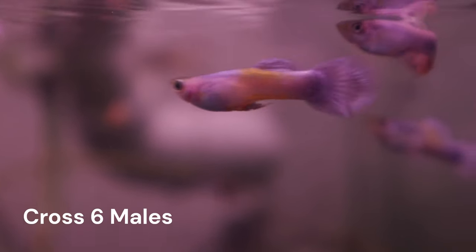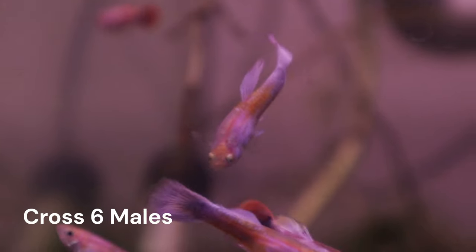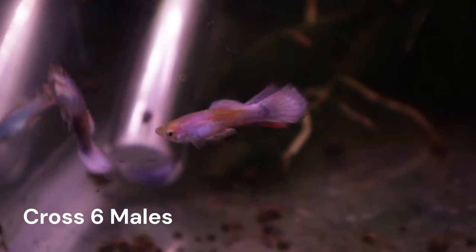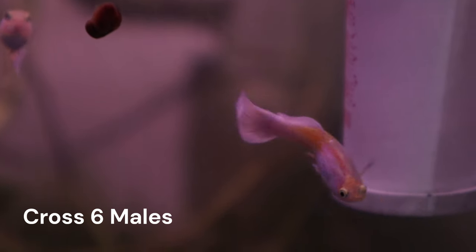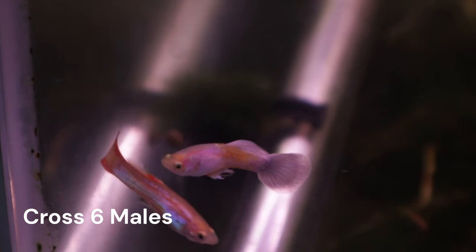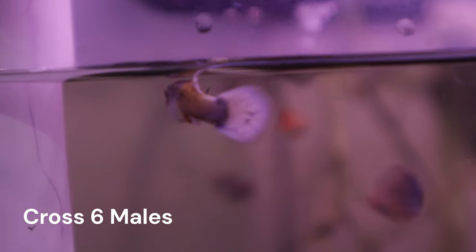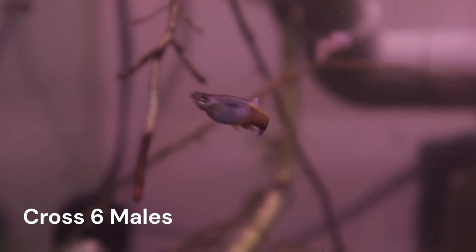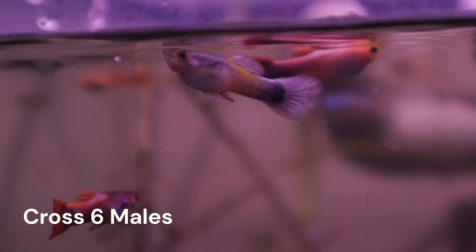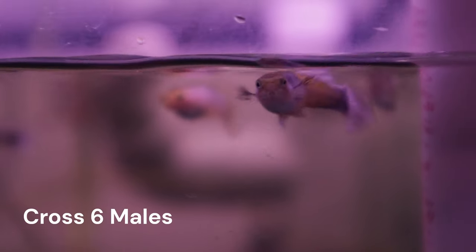Look at these almost cream-colored guppies. I'm pretty sure that these males have the half-black characteristic on a blonde-based body. The fact that they have mostly white on the bodies and tails suggests that they are at least expressing European Blau, which probably also makes the black of the half-black trait opaquer. They also have hints of blue, which undoubtedly came from their grandmother who we've called female number one. Speaking of blue, a portion of the males have quite a bit of a blue tint, especially those that are gray-based. Let's focus on some of the gray-based males. I think that these ones are the same as the cream-colored males but with that gray-based body. It seems like there are two variants: ones that have more of a yellow saddle and ones that don't. I think that this might be the difference between Storzbach non-expressing and expressing respectively. Storzbach expression seems to take a while to get to full effect, so I am interested in seeing if these guppies will start looking more metallic over time.